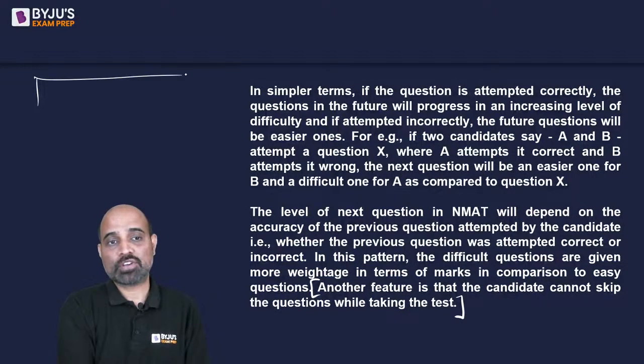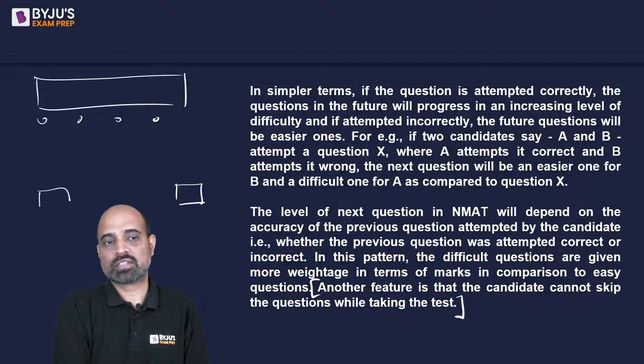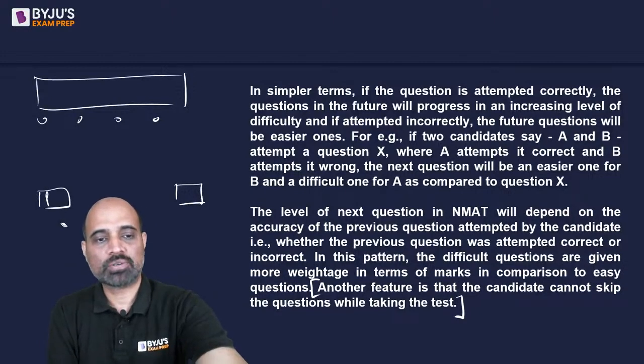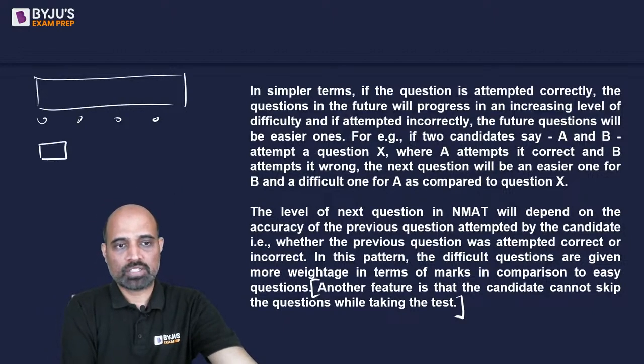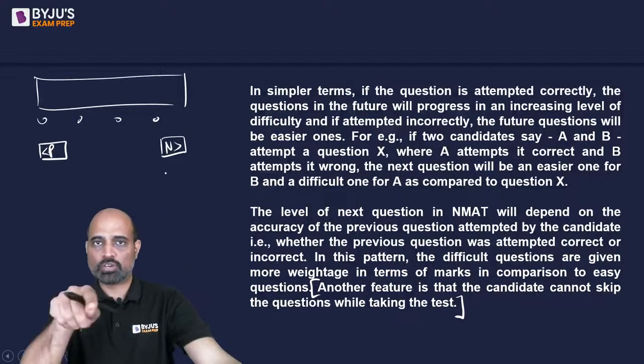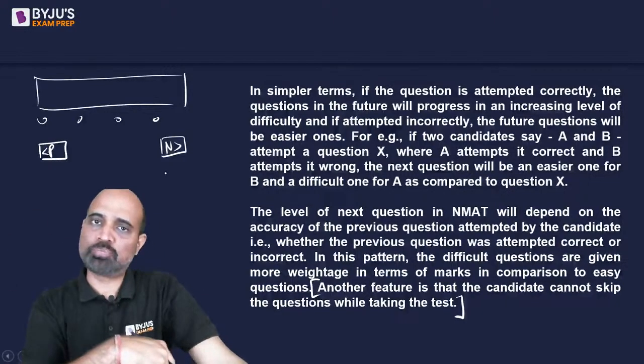So if you have a question here with the options here, and then there are two buttons, no? जो normally होता है. So थोड़ा और ऊपर लिख देता हूँ. So there are two buttons, no? एक होता है previous, another one is next. So when you click on next, you move to the next question. When you click on previous, you move to the previous question.